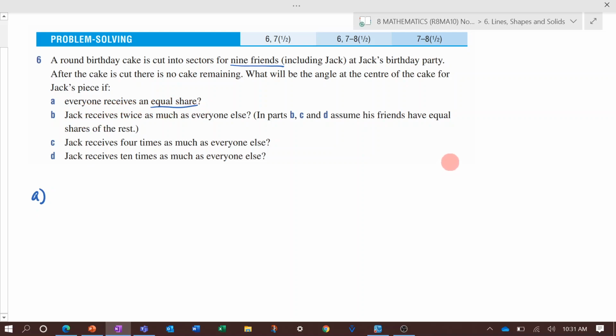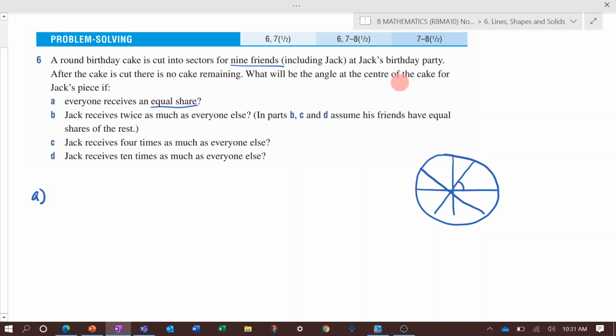So if we can just picture this for a moment, we have this cake here, and we're cutting it up into 9 slices. Now, that's actually really hard to draw, but as you can imagine, we're cutting it up so that there are a total of 9 slices. Now, that isn't 9 slices there, but let's just pretend it is. What we're trying to find is the angle of one of these slices, and that's what it says.